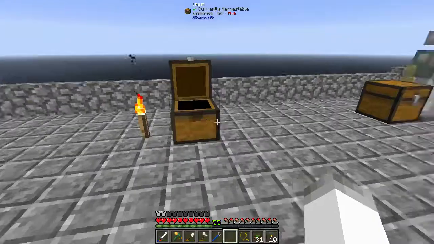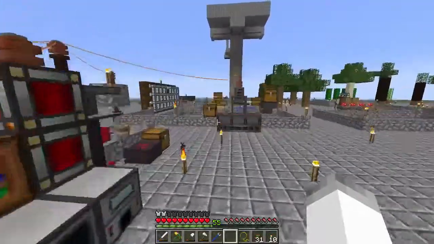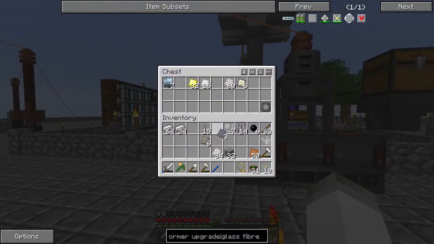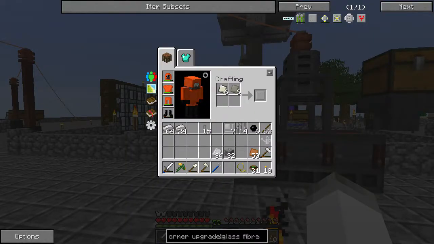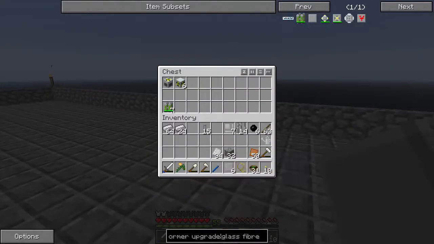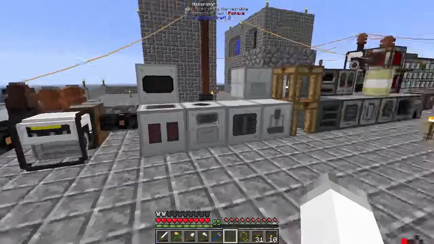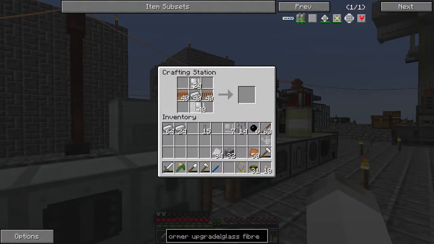But there is the 7 quad fuel rods. We should have the advanced alloys. We need lead plates for this. I have 6 right here. And we just combine those and get some reactor plating. By the way, the design I'm using, I mentioned this before, I'm sure, but this is not an original design. I got it online, just looking around for stuff. But anyway, so we have quad fuel rods, reactor plating.